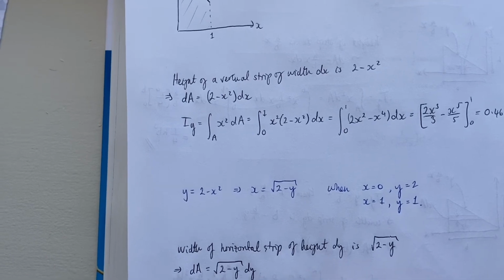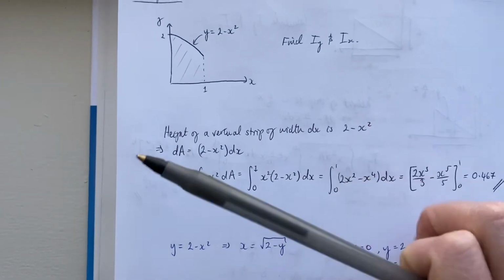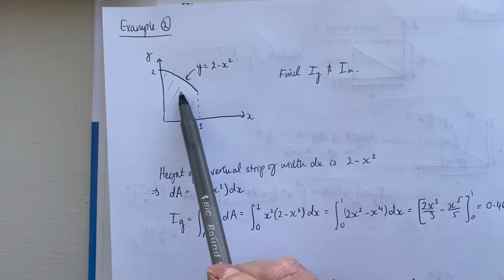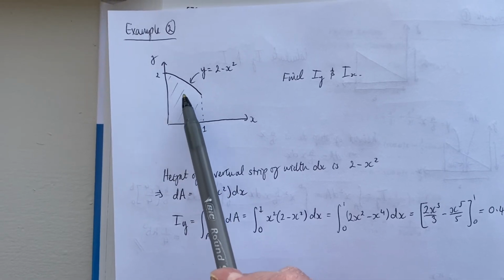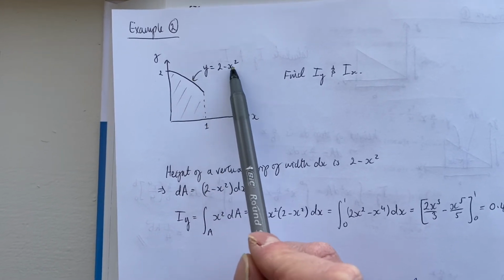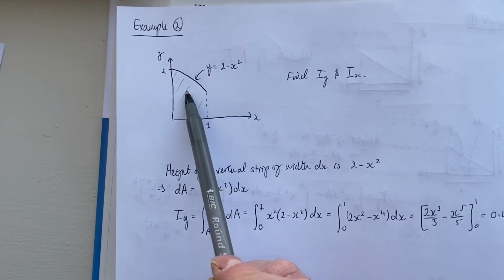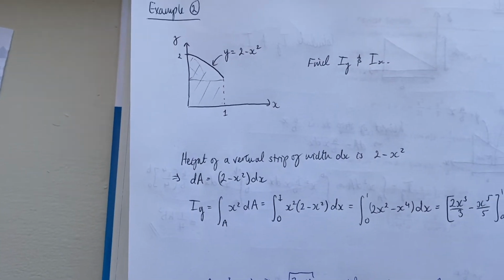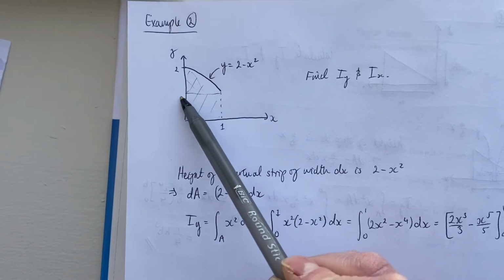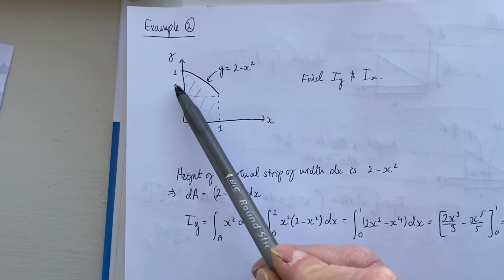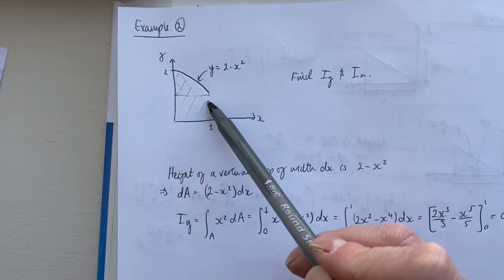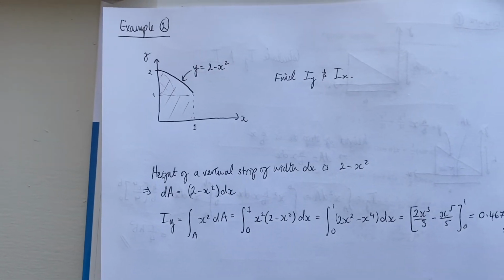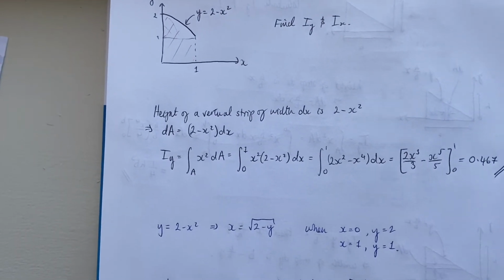But there's one thing that we need to remember here for this problem, and that is that when we calculate the moment of inertia about the x-axis in the way that I've just formulated it, and looking at splitting this area into horizontal strips bounded by this curve, I'm only calculating essentially this bit here, because that's the part that's bounded by the curve between y equals 1 and y equals 2. So I have this extra piece here, this 1 by 1 square, which I need to add in to the moment of inertia calculation as well.